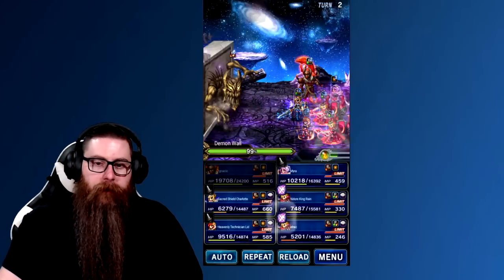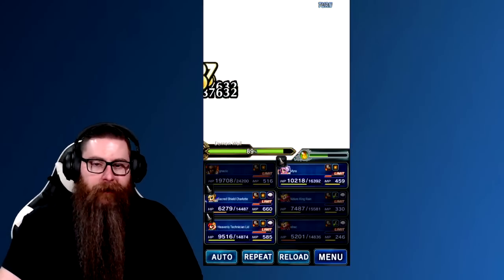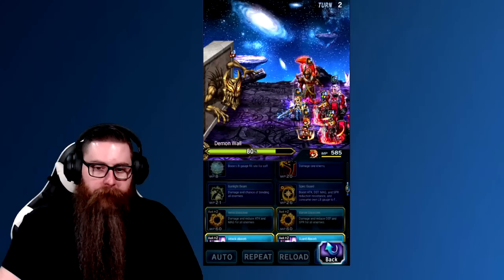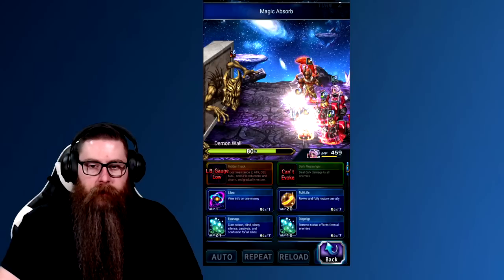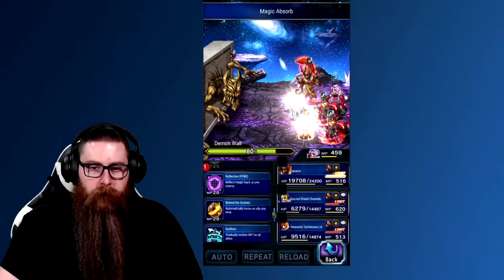Go ahead and zip off these Limit Bursts. Hopefully Lid's Limit Burst fills up this turn. If not, it's okay. That's fine. I've enhanced all of her breaks, so we can do an attack and magic right there. Let's get Charlotte to magic cover, and then Myra can just heal us up. Hit single. Intro.